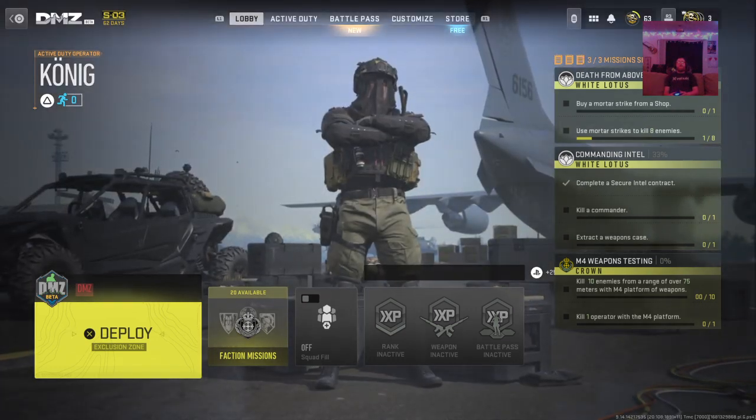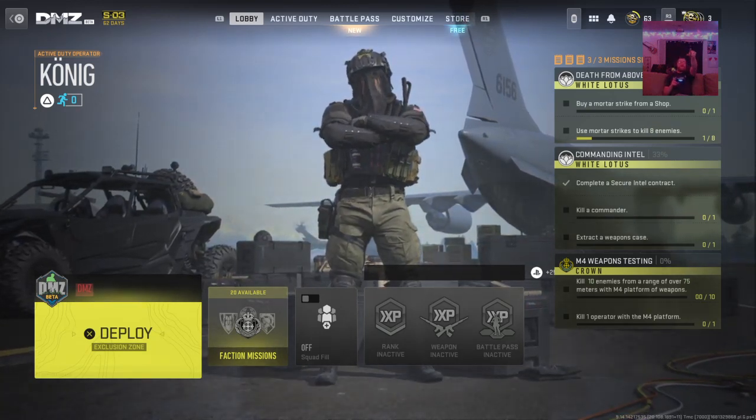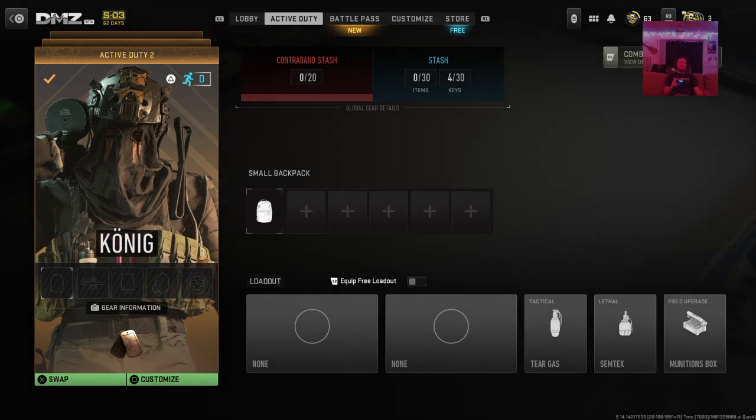Yeah, sure. All right. So look at the top of your screen. See how it says lobby and active duty? Yeah, go to active duty. And AJ, I don't know if you've switched back to your character. It looks like you did, but I don't know. And then you'll see on your left side it says active duty, and for you, dog, it'd probably be Ranger 1, right? Right. Okay, see below that card says swap?